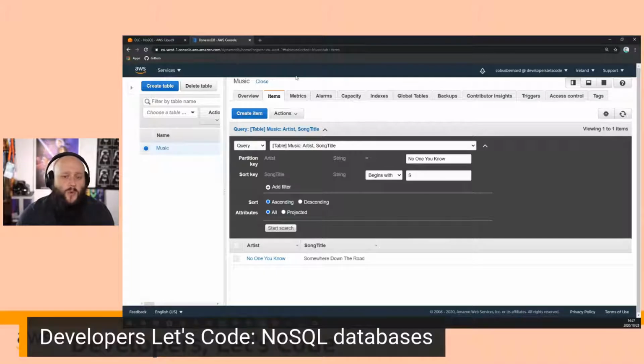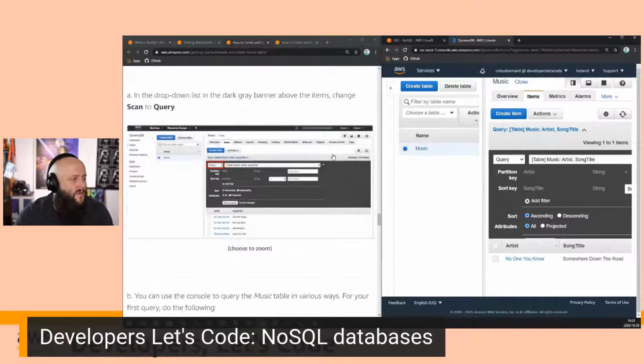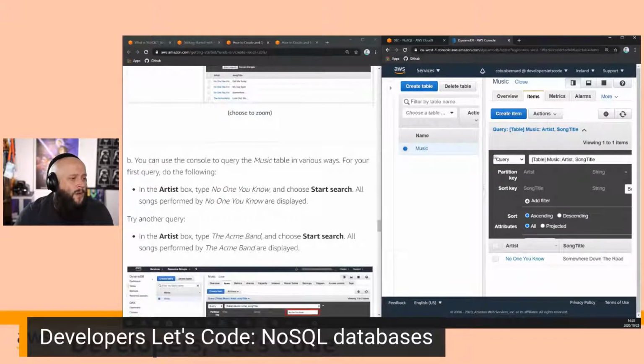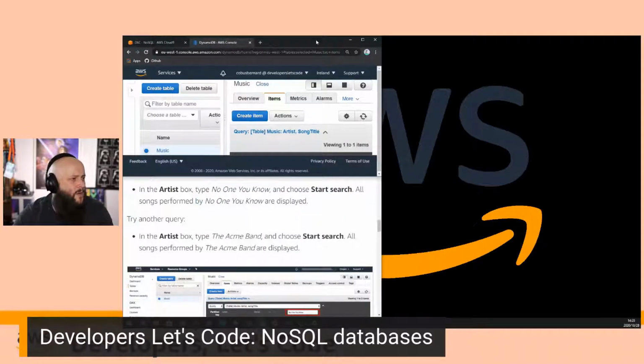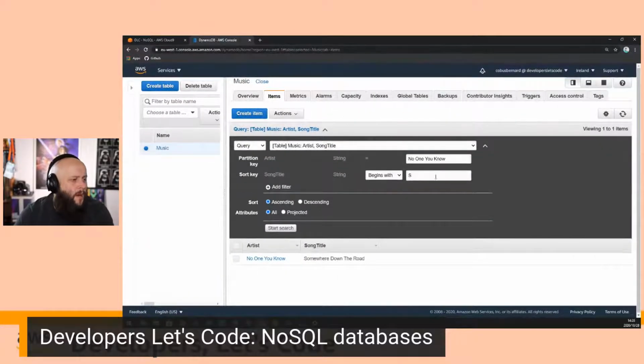Just quickly, as we go along, please ask questions if there's anything that you are interested in or if something doesn't make sense. More than happy to dig into some of the questions as we go along. Okay, so that is how you would do, for example, a search. Let's take a look at what happens if we didn't have anything in here. We just leave it as equal, and then go ahead and search. Then we get all the entries. So you see the flexibility that you get here with the way that you set up the partition key along with the actual sort key.